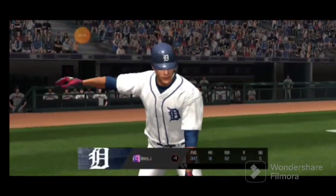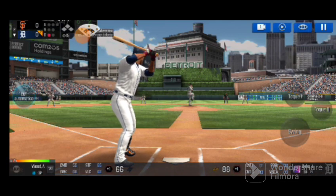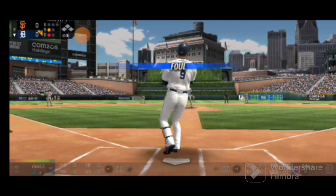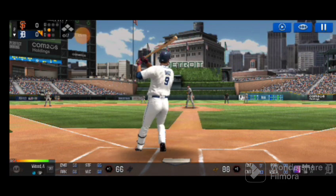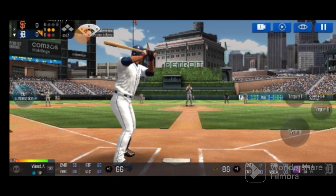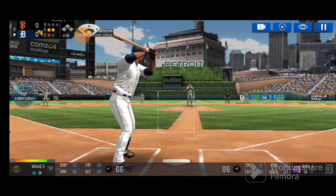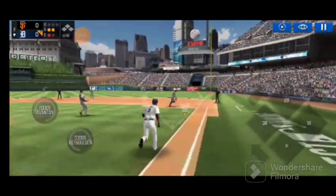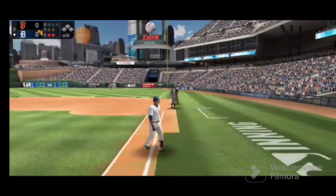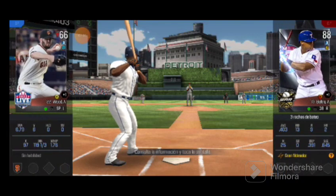He's standing back in the batter's box. Here's the windup and the pitch. The batter's protecting the plate. He delivers. That was close, but a foul ball. He delivers. He is really making the pitch. He delivers. He made the tag just in time. Two outs. He's standing back in the batter's box.